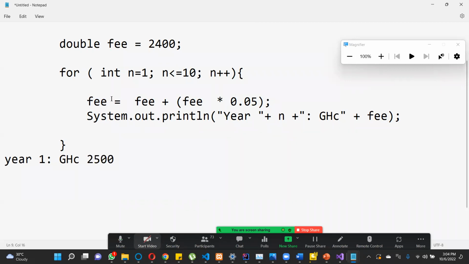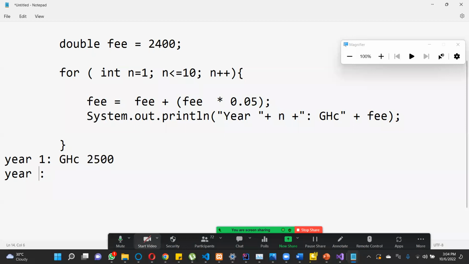Remember, fee now is not 2400. Fee now is this. So now this will be placed here, and the calculation will be done. The result will be put in here. And then once the result is done, we will come back here. We said we should display these items. So we display them. But n is now what? 2.